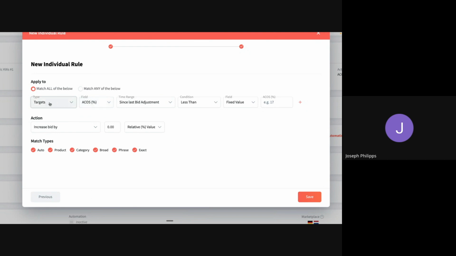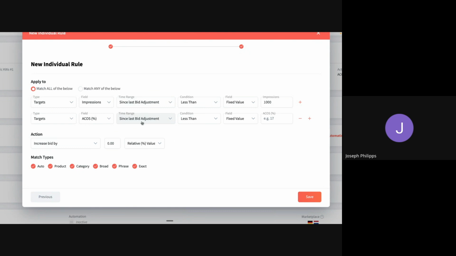Let's say I'm looking at that target or that keyword, and if my impressions are less than 1,000 in a certain day, and my current bid is less than 50 cents, then I want to increase my bid by 30% because that's a really important keyword for me. And I want to make sure that my bid is high enough that I can serve 1,000 impressions.